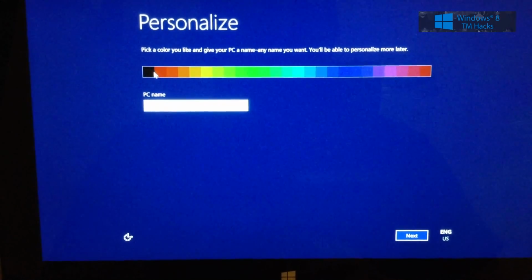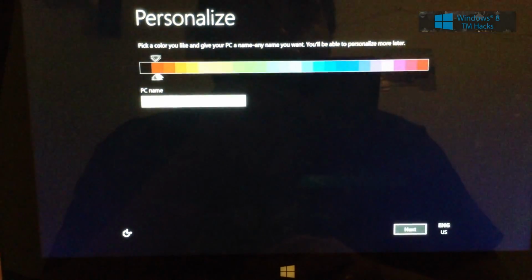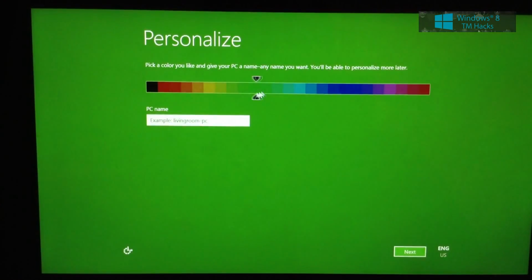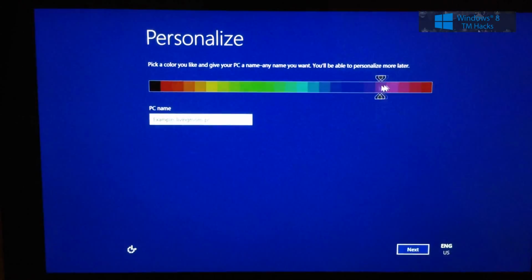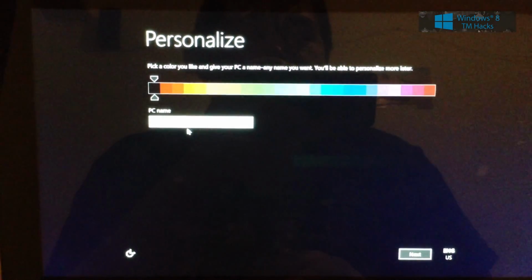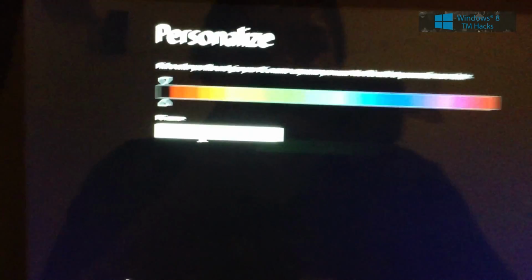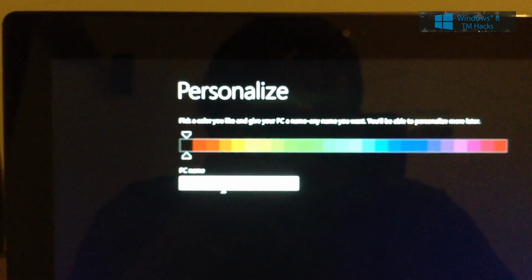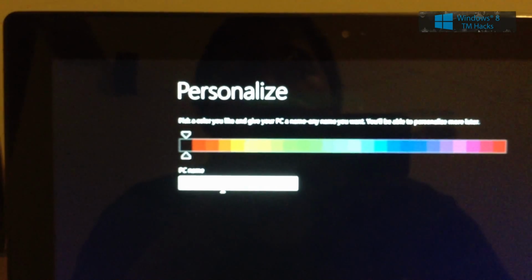Now from here, just select what you like. There's a few new colors, I believe. I'm going to go black. And then just enter a name. I'm going to title it Windows Blue.